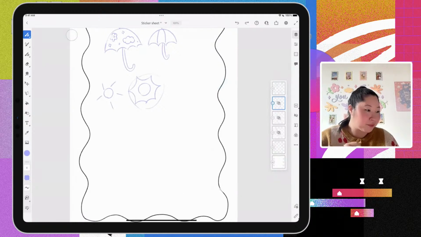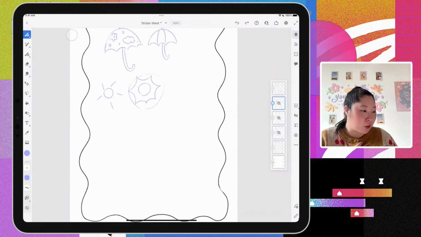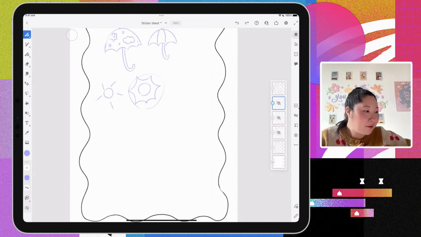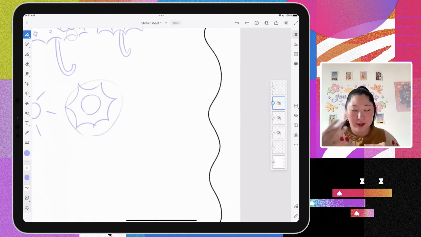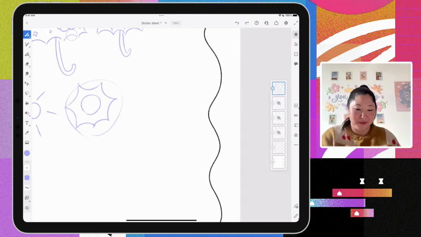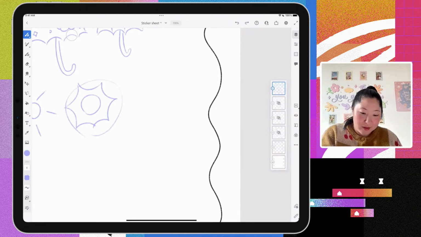I think someone had mentioned boots. I can't find it. Okay, so I think I'm gonna draw some boots because I feel like that's very spring-like, and so let me go ahead and draw.